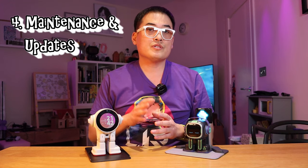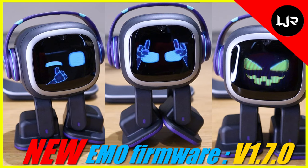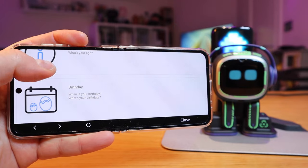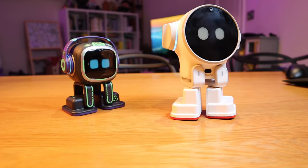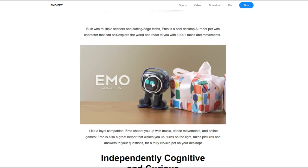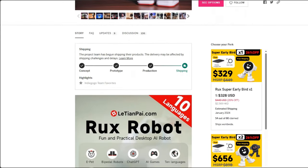Now, when it comes to the fifth element of maintenance and updates, EMO, known as living.ai, has been champion overall. Over the years, we have seen several updates, and it started from 1.1.1, and now it has come up to 2.5.0. That's what I believe is the latest, but now it can actually sing karaoke with very random music, and it's getting better and better all the time. And one of the most surprising elements out of this is that living.ai never asked for a subscription fee for the maintenance of all this intelligence, unlike the other company that I don't want to mention. While as Rux, we are seeing a very beginning stage.